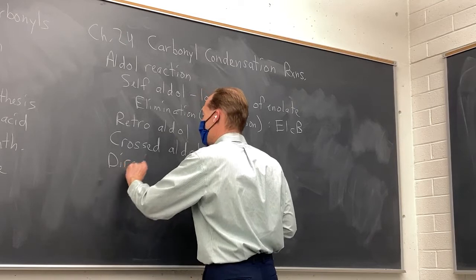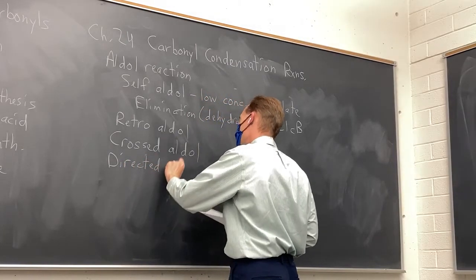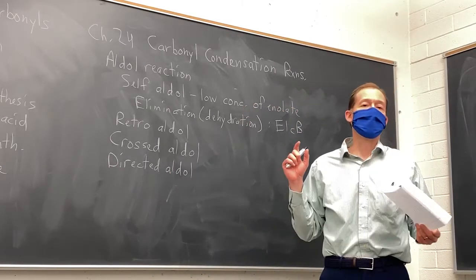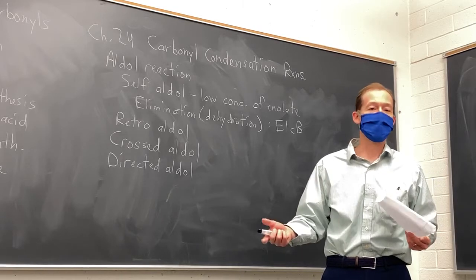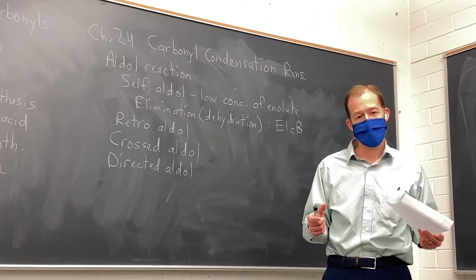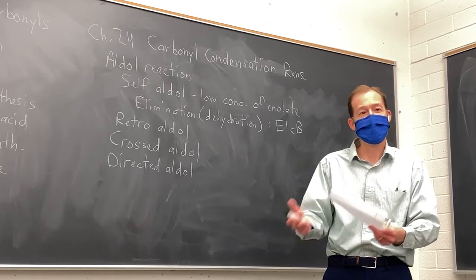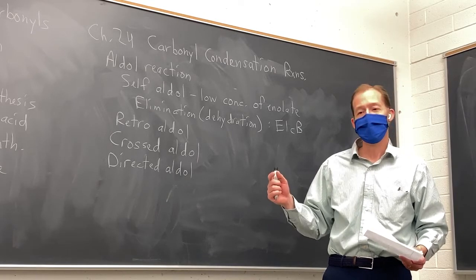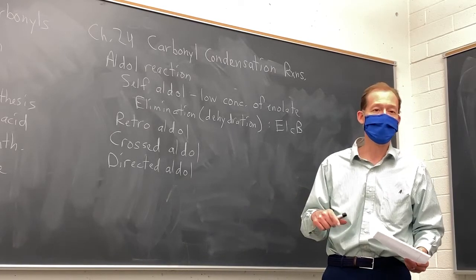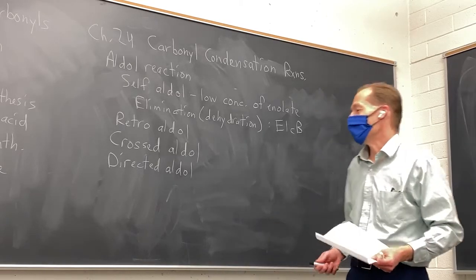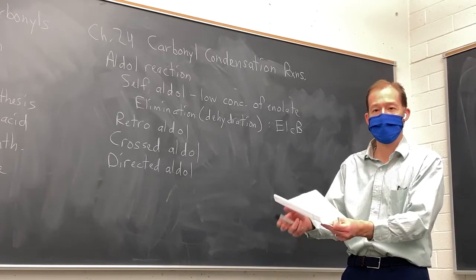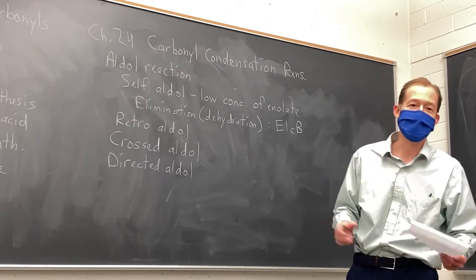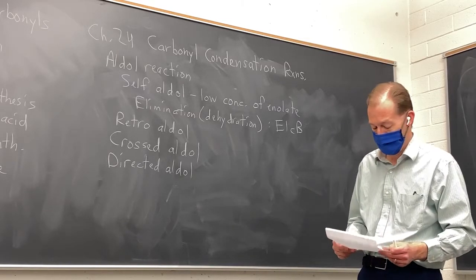Another version of the crossed aldol was called the directed aldol reaction. That was where we would take the aldehyde or ketone that we want to make the enolate from, and we would use LDA to make 100% of the enolate, and that would give us, of course, the kinetic enolate. And then after we generated the kinetic enolate, we would then add in the second aldehyde or ketone, the one we want to use as the electrophile. And so because we make the enolate first from one of the aldehydes or ketones and then add the second one separately, that's how we direct the aldol to occur in the fashion that we want.